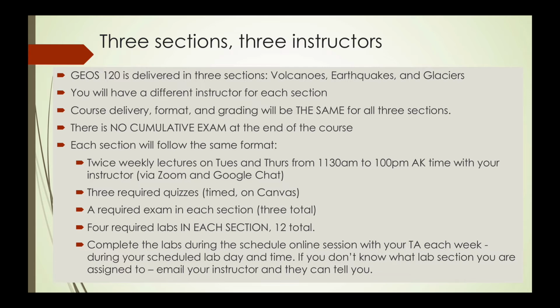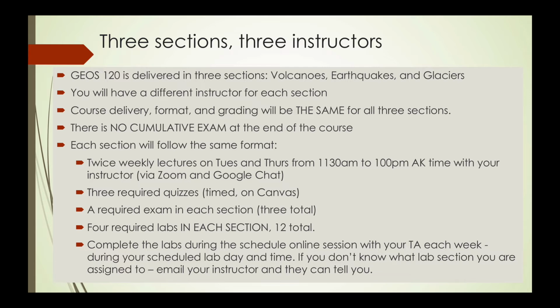So GEOS 120 is delivered in 3 sections: volcanoes, earthquakes, and glaciers. You'll have a different instructor for each section. Course delivery, format, and grading, however, will be the same for all 3 sections to keep it consistent. There is no cumulative exam at the end of the course. Once you've finished the labs and lecture material for each section, you are done.